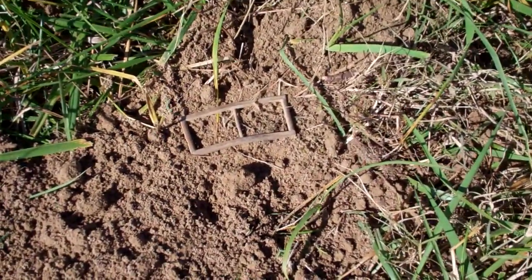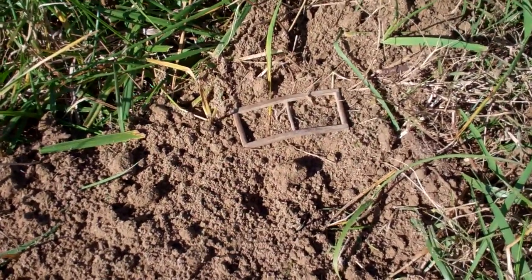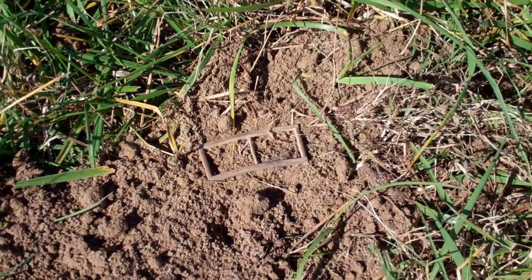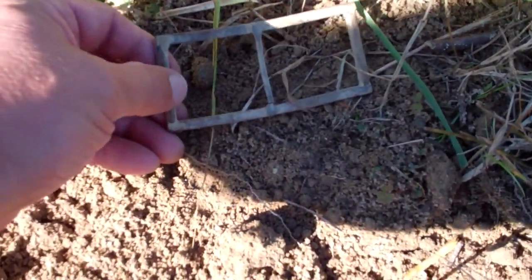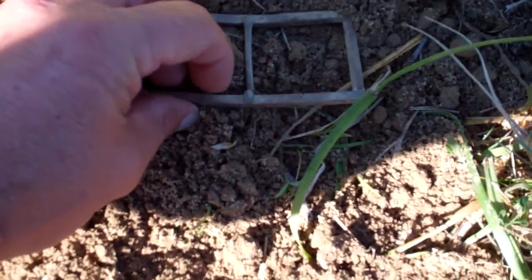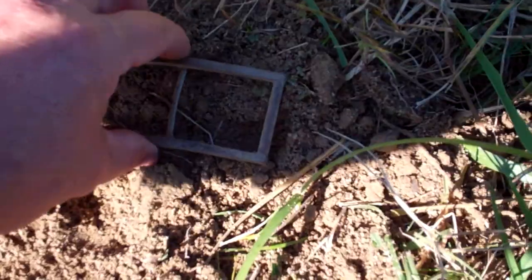It's about 9:40 in the morning and I just dug my first good keeper. According to the guys here, it's a stonker. I'm learning Civil War artifacts — I'm told this is called a frame buckle. It's pretty rare. The thing was about 10 to 12 inches deep. Unfortunately, I must have hit it with my shovel and cracked it right there. But they're saying don't worry about that — that's a pretty rare buckle.